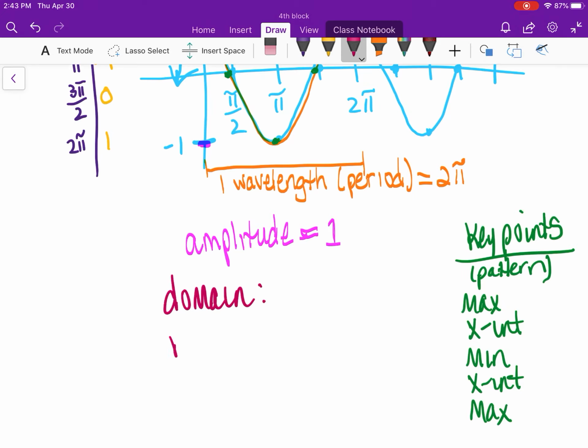Okay, and then domain and range. Once again, you have no restriction on your domain. It goes on and on forever to the left, and then continues on and on forever to the right. So negative infinity to infinity. What about the range? Lowest point is -1, highest point is 1. You do have points there, so that's why there are brackets there. And the same thing happened for sine. You put brackets on both because there is a coordinate graphed at -1 and at +1.